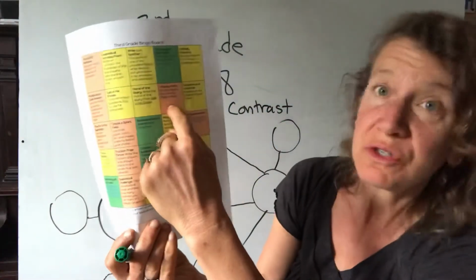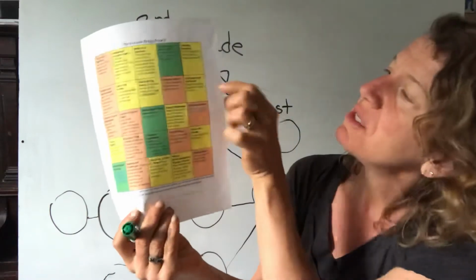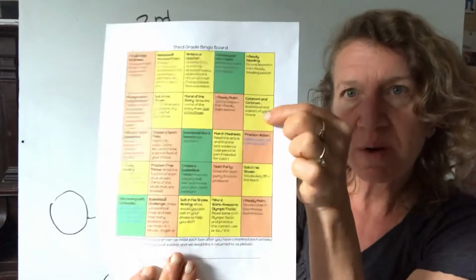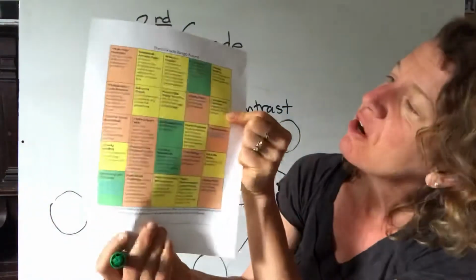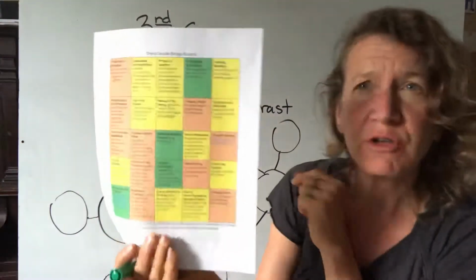I'm not doing a video about the iReady because you guys have that. You guys know what to do. I think your teachers have given you good instructions on those. We are on the last square in the second row. Compare and contrast. Basketball and a sport of your choice.